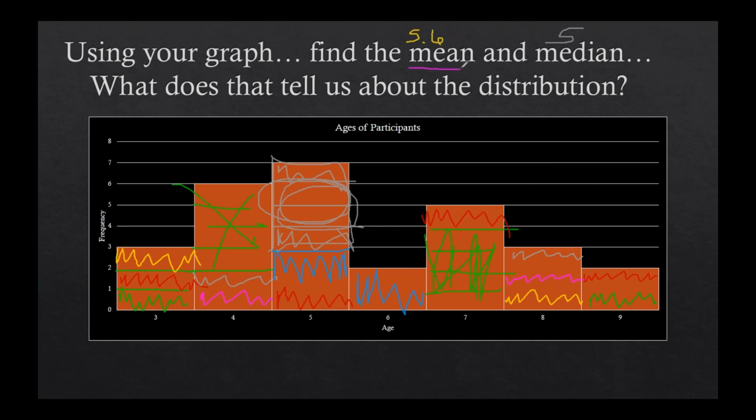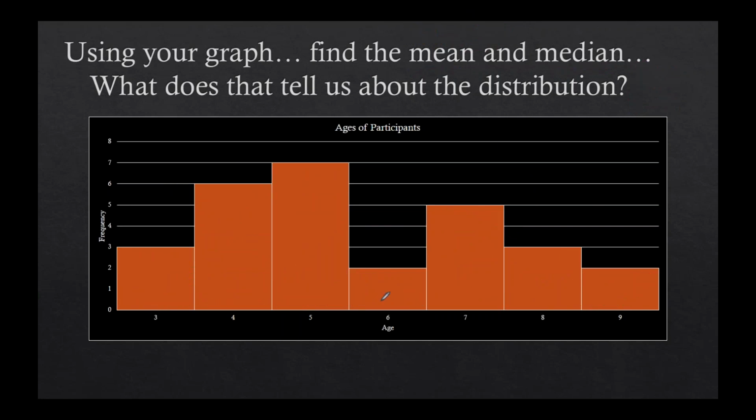Okay, now we can do our comparison. If the mean is greater than the median, because 5.6 is greater than 5, what does that tell us about this distribution? Is it symmetrical, skewed right, or skewed left? Yep, you guys are right. It is absolutely skewed right because it's pointing to the right. Right? We talked about how whichever way this points, that's the way it's skewed. So it's skewed right. And now, if I could, I'm going to clear this.